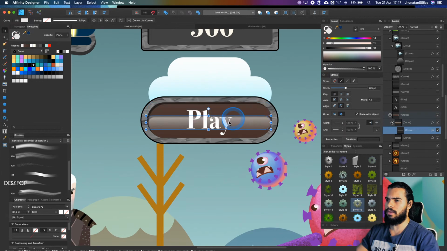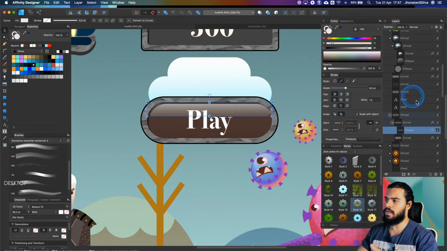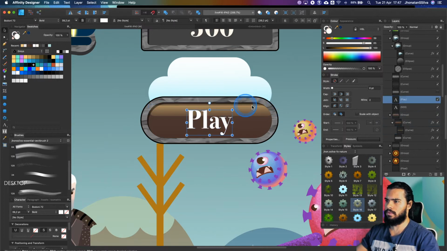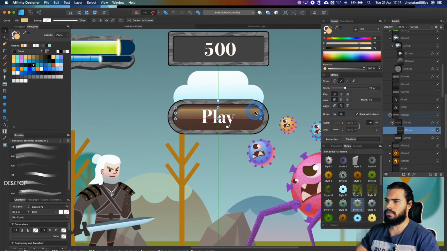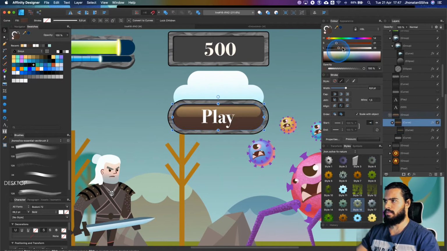Just duplicate the same shape and draw inside. Insert inside by just drag and drop. We'll change this color. Okay. Let's see. It's more white.